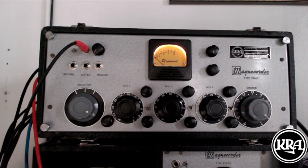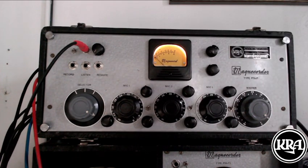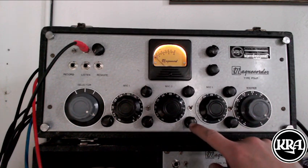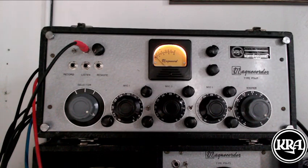So with this effects send, I have a switch on the inside of this thing. It's not meant to be switched when you're using it, so that's why I put it inside. But here's what it does: it utilizes the triode, the half of the 12AX7 that I use to amplify our effects send, and it repurposes it. Instead of using it as an amplification stage to amplify our effects send, it effectively disengages the effects send and utilizes that triode as a fourth microphone preamp.